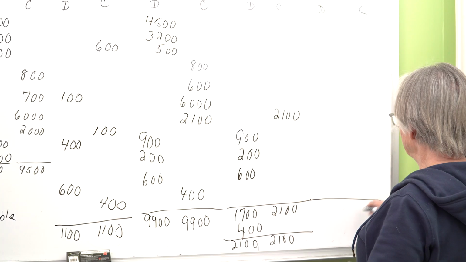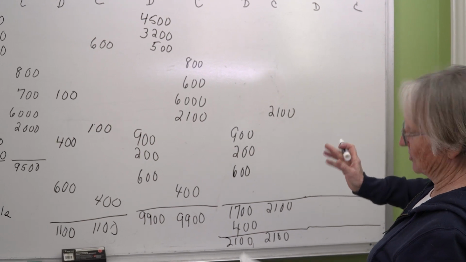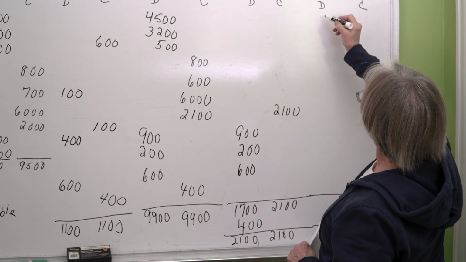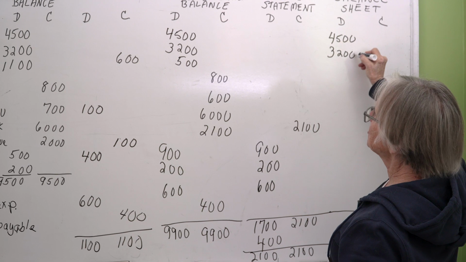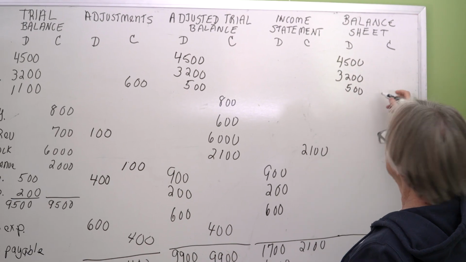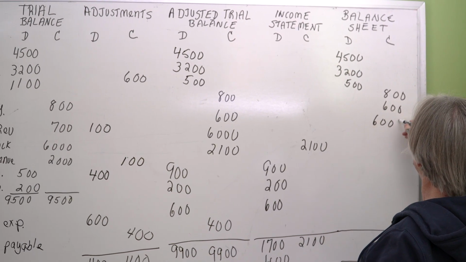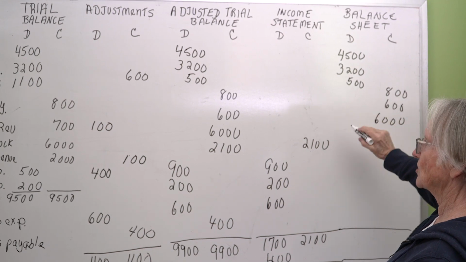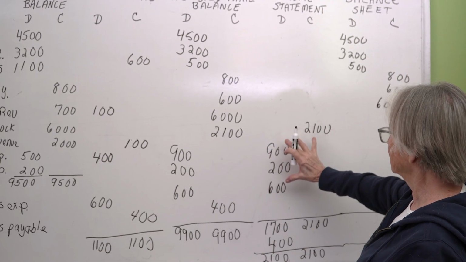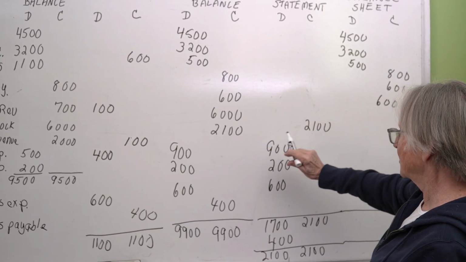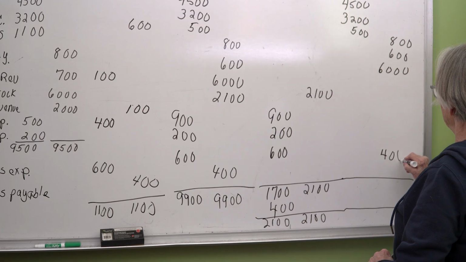Okay, everything else, and this would be your retained earnings information and your balance sheet, everything else goes on the balance sheet column. So cash comes over directly from the adjusted trial balance. Accounts receivable comes over, our supplies of 500, our accounts payable of 800, unearned revenue of 6, our common stock. If we had dividends, they would come over, but I think I tried to keep this somewhat simple. Okay, now these revenues and expenses are all on the income statement, so those are already taken care of. But then we can't forget things that might have happened down here, like salaries payable of 400.